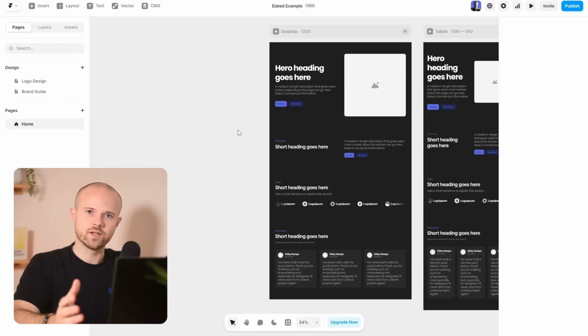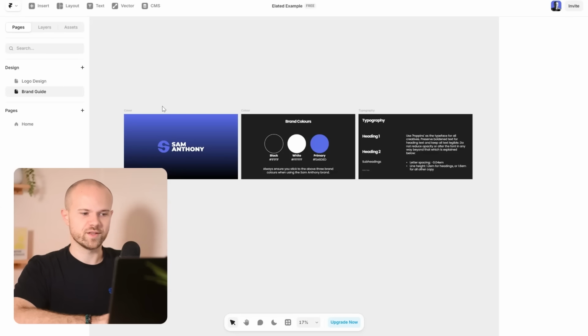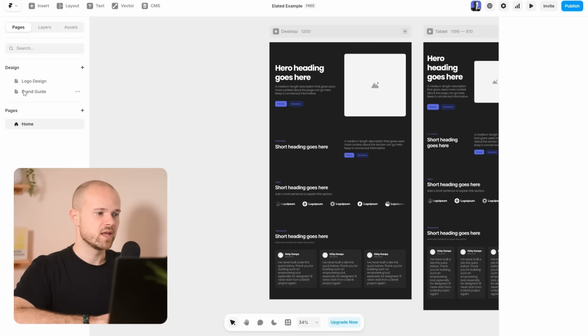There's a couple more things I'm going to do just to show you how easy it is to elevate a design with those branding elements. If we just jump back to our brand guide, you can see that the only real thing that stands out as a specific brand element or a unique twist is this gradient. So it's something I want to bring into our hero section. There's two ways of doing this.